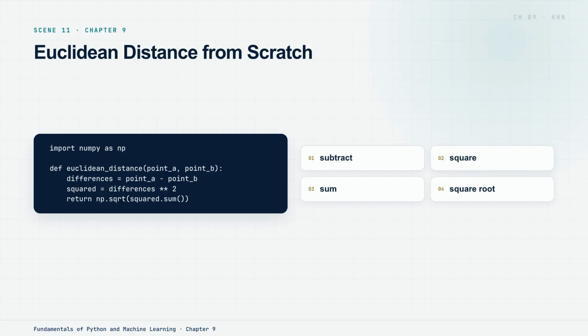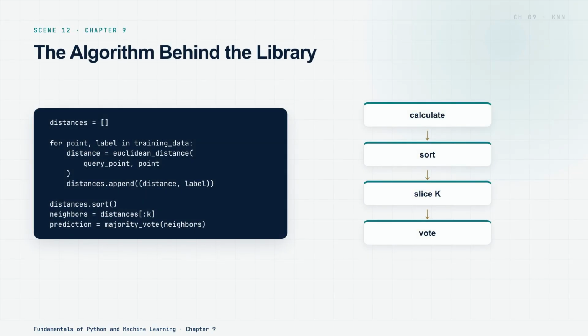Scikit-learn provides optimized nearest neighbor implementation, so we normally do not write the complete classifier from scratch. However, this small function shows the mathematical calculation behind the algorithm. A simple KNN implementation begins with an empty list of distances. For every training observation, calculate its distance from the query point and store both the distance and class label. Sort the list from smallest distance to largest. Select the first k entries. Count the levels among those neighbors. The majority level becomes the prediction. This approach makes the algorithm easy to understand, but repeatedly calculating and sorting distances can become expensive for large datasets.